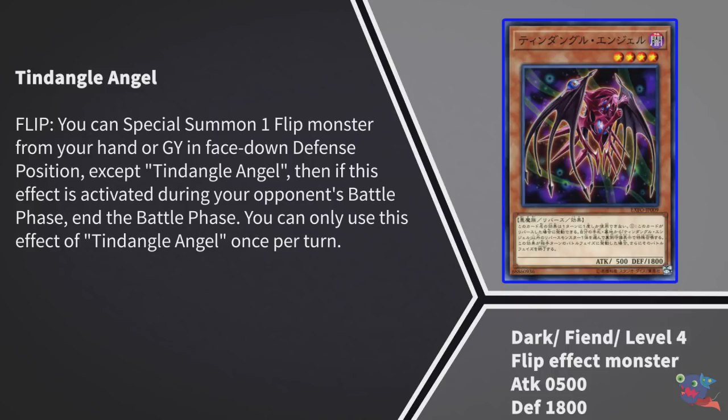And there are not a lot of counters to this card, so this is one of the best cards on the entire sneak. At least if you have Tindangle Hound. And I would advise you to wait until you have this combination in your hand and then go for it and probably win the game from there. So the next card is also pretty good.